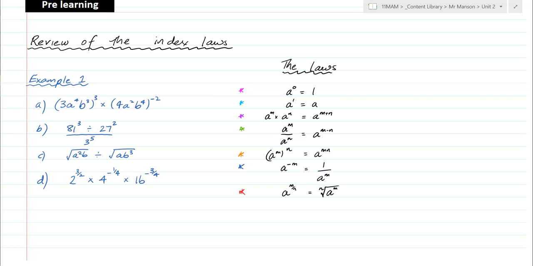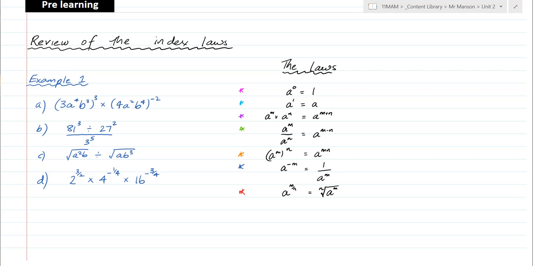There are the 7 main index laws. The negative indices and fractional indices come with a whole bunch of side laws. They do fractional indices with 1 over n and then m over n, and what if you combine negative with it. But these are the base laws. These are the ones I'll refer to.